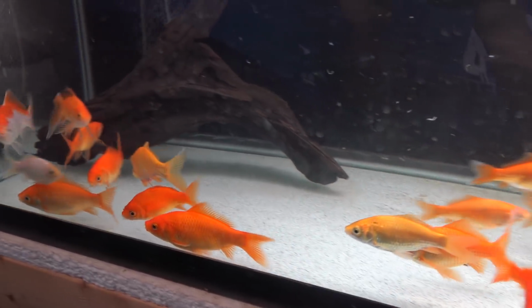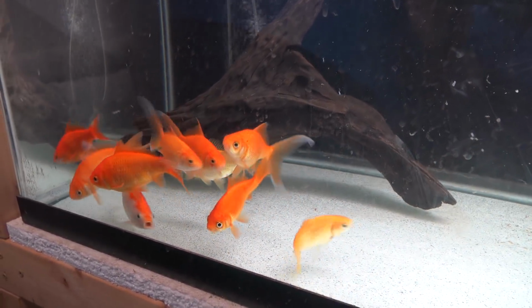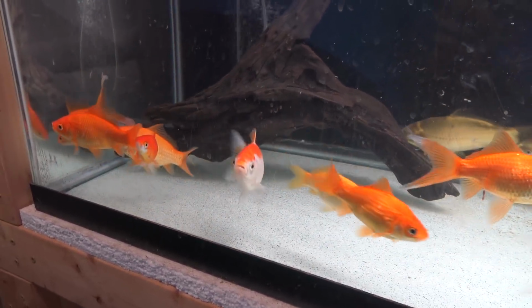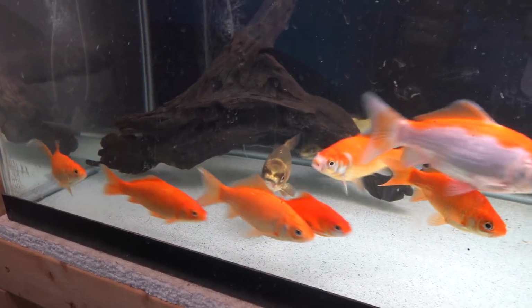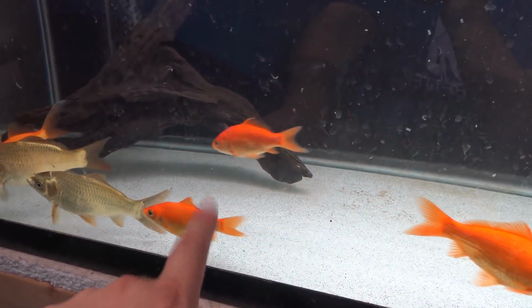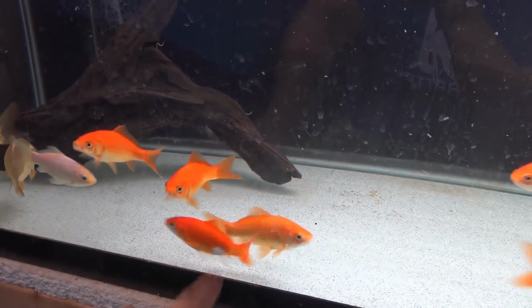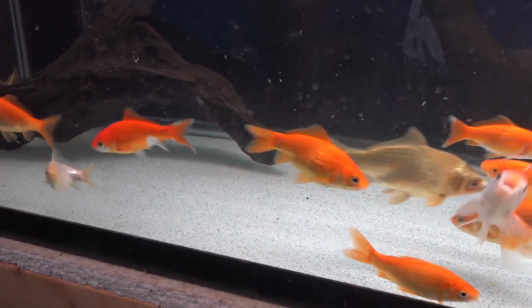Goldfish are cool. I'm not gonna lie, I haven't really kept them. But these guys are nothing special, but they are a serious contender for long-term residence in the 1,000-gallon pond outside. These guys are going in sometime this week, because I want to get them acclimated to the cooler temperatures. I want to see if they can survive the winter outdoors.